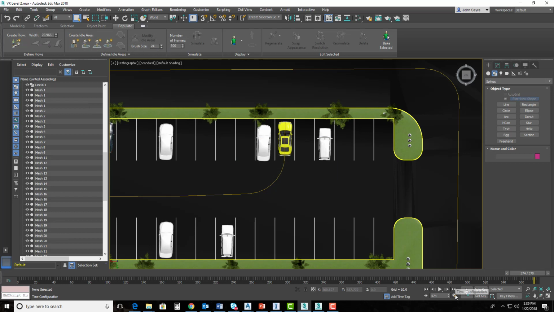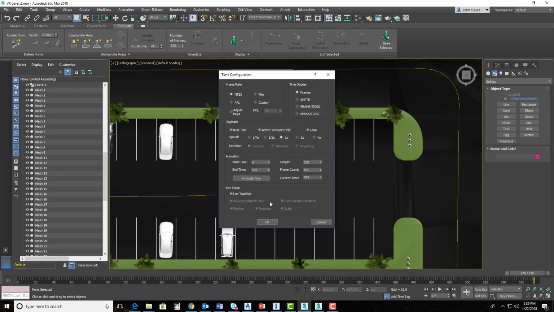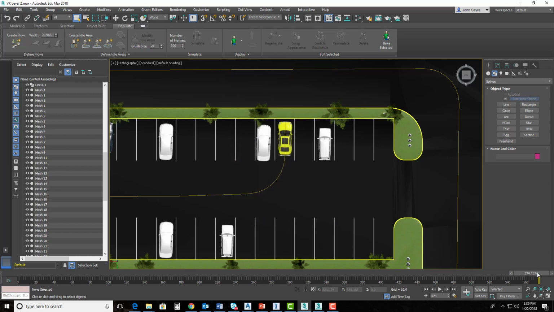And then I'm going to select this button right here, Time Configuration, because we need to adjust that back. So I'm going to hit Time Configuration and type in 574 for the end time, hit OK, and notice that it stops there now. Now if I pull my slide bar back, the car now comes in and parks where I want it to.